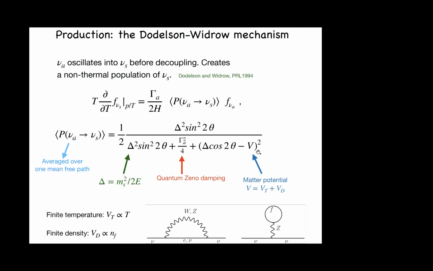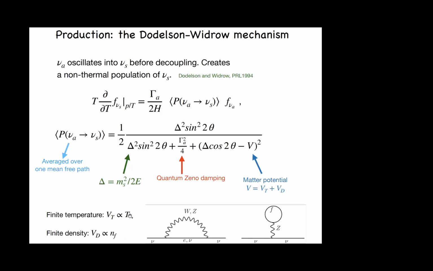And they are also a function of the potential that the neutrinos feel. Essentially, as the neutrinos travel through matter, they can feel forward scattering potentials because of Feynman diagrams of this form. A neutrino can undergo forward scattering with a background fermion, and this leads to a potential. Now, this potential can have two components. This can have a component which is essentially proportional to a finite temperature piece, and you can have a component which is proportional to a finite density piece, which essentially is proportional to the number difference between the fermions and the antifermions in the matter ensemble. Now, since the early universe is supposed to be isotropic to a very good approximation, you can put this quantity to zero, and the potential is essentially governed by the thermal piece.